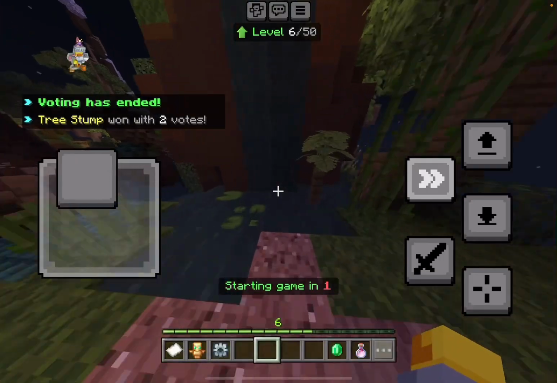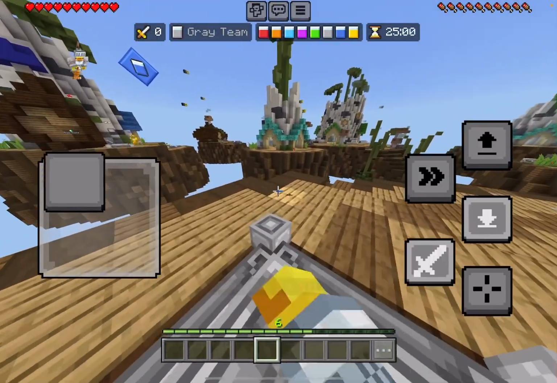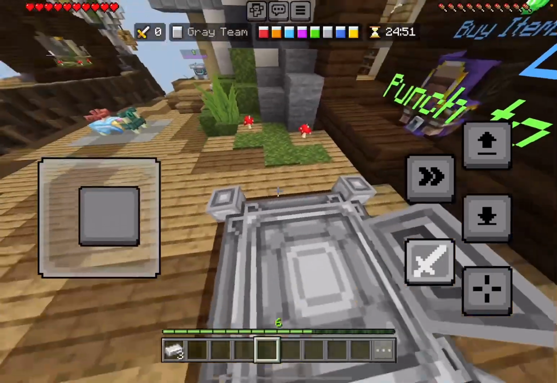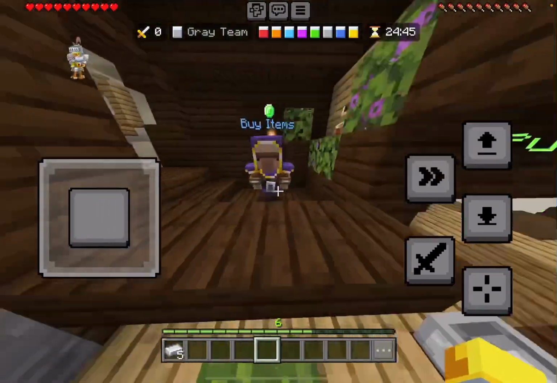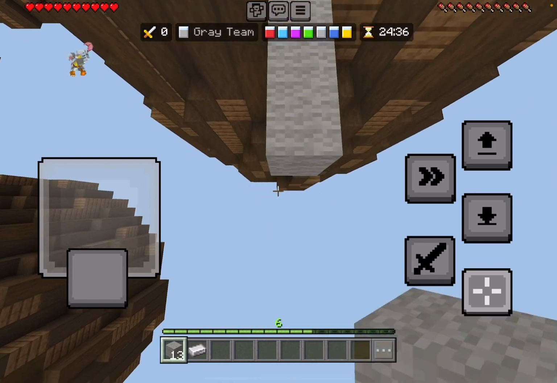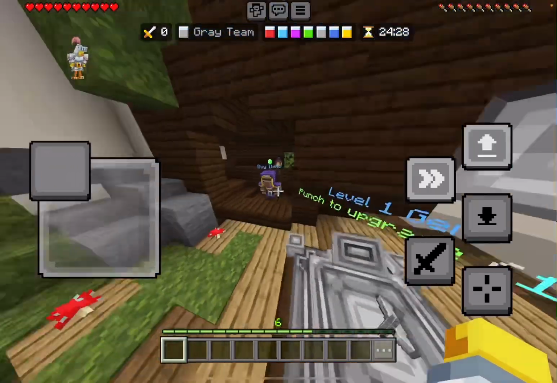Tree stump wins again. I made it. Oh my gosh, I made it just in time. Okay. This is so cool. Alright, so now I just have to wait until I get all 5 iron so I can bridge. I'm gonna jump. There's some people with the fruit bridge, whatever. So basically, you just have to start like this. Oh my gosh, I'm so bad. Come on, one more. And bam.